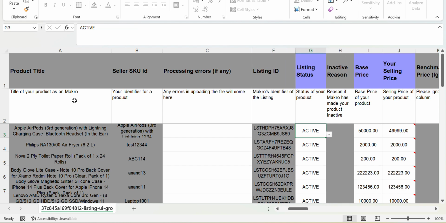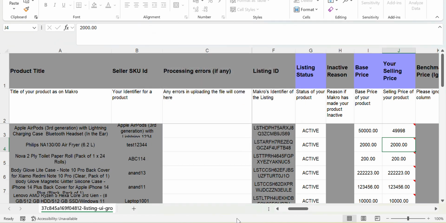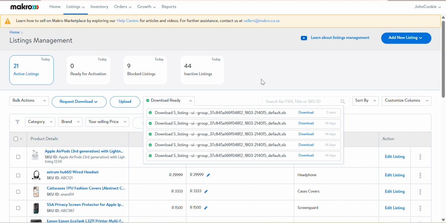So if, for example, we just wanted to update this pricing, I've got it as 4,999. I'm going to update it to 4,998. So let's just try this as an example. Once again, you don't edit the name of the sheet. You can just save it as is. But I could also update the dimensions. I could update the status and things like that. You can click save. And then we would basically just go and re-upload it.